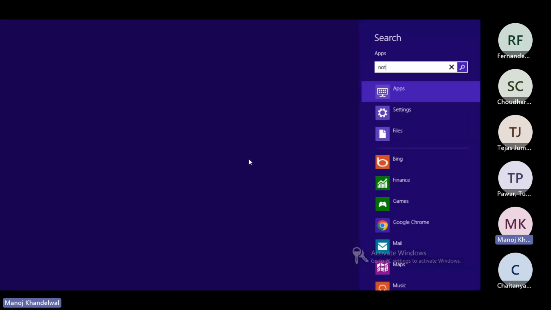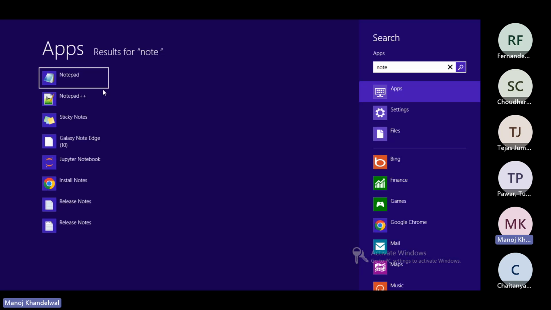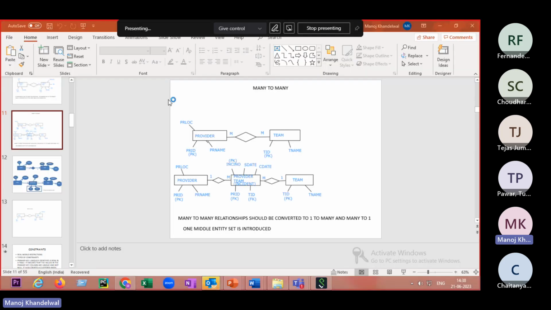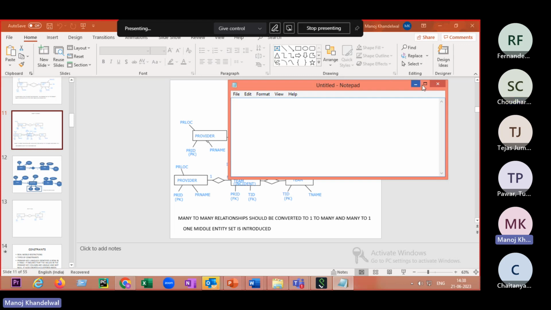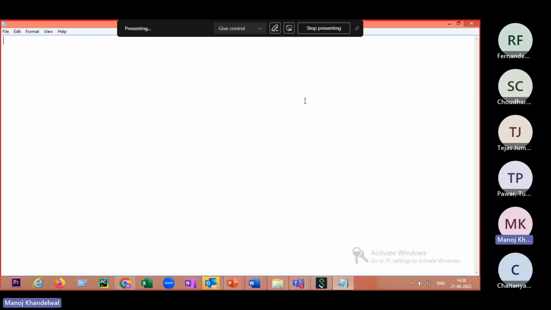So you have to understand the relationships. It's a business. See, I told you business comes first, right? So you are going into technology first. That's why this issue is coming. So if there is a provider, we had these entities, right? Provider, we had teams, right? So these are business entities, right? So between them there is many to many. Now you want to introduce what? Office. What will you do with the office here?